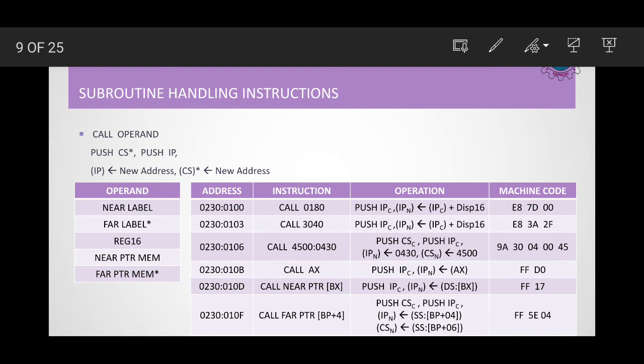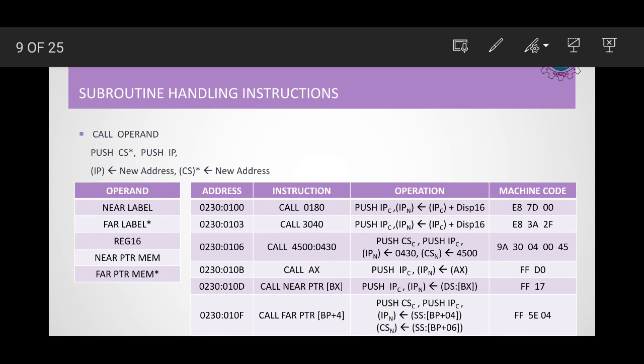In response to the call instruction, the current location of the program will be stored on top of the stack by pushing CS and IP values on top of the stack. Then new values for IP and CS are loaded by using the operand. Different options for the operand are given here. That may be a near label or a far label or a 16-bit register or a memory near pointer within memory or a far pointer for memory.